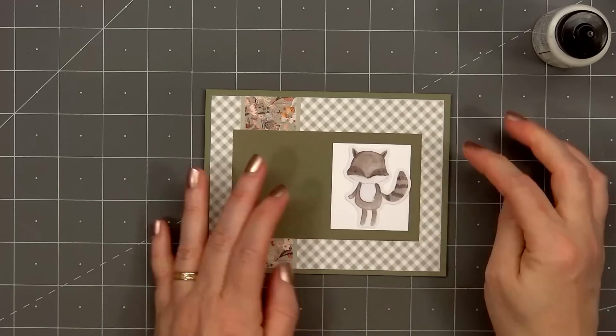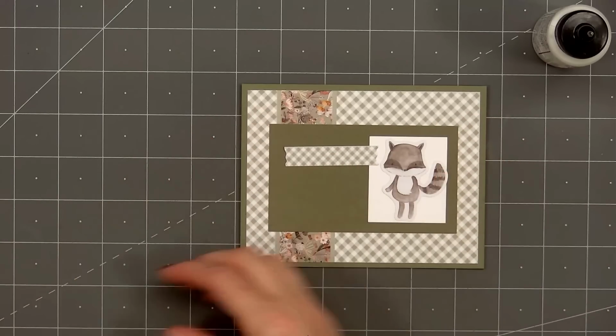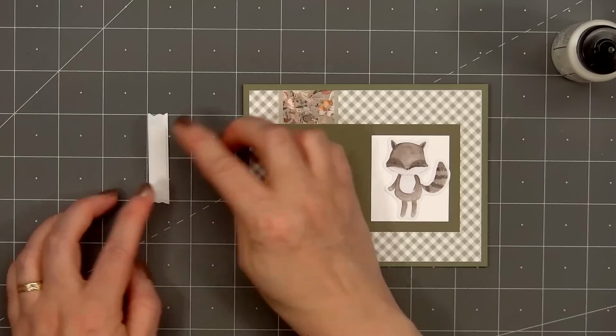Before adding the sentiment, I'll first attach one of the washi tape pieces. I did put some scrap cardstock on the left side, just on the area where it goes off of the white image box.